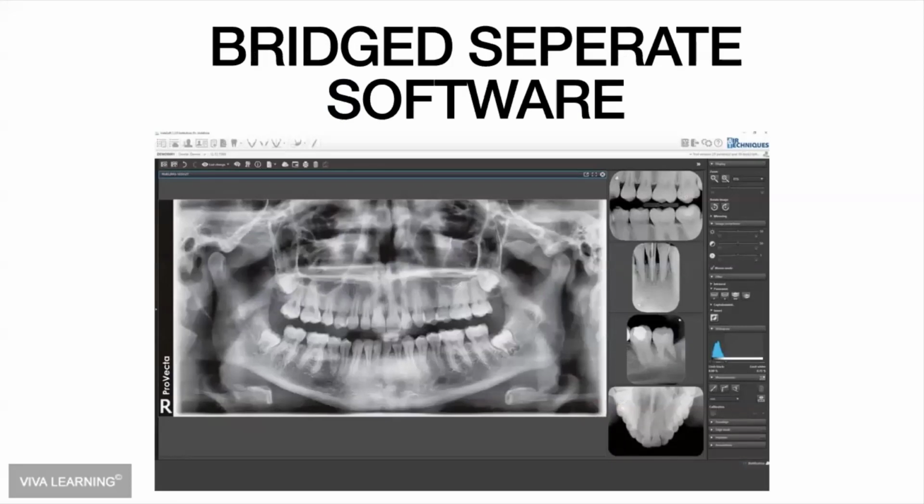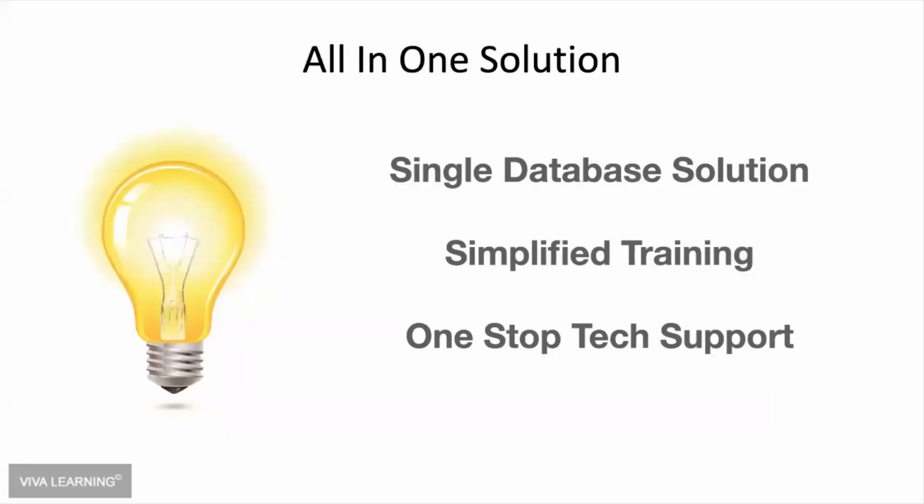And bridge software is separate software. So that's a big piece to this. Right now I have my imaging software and then I have my cone beam software, which resides on a different server, which is still linked to all the computers in my office, but it's another thing that I have to back up. It's another thing I have to be aware of and manage. And if I run into a problem, I have three separate phone calls I have to make. I have to call practice management software, or the imaging software, or the cone beam software. And that's just something that you have to understand when you do that.